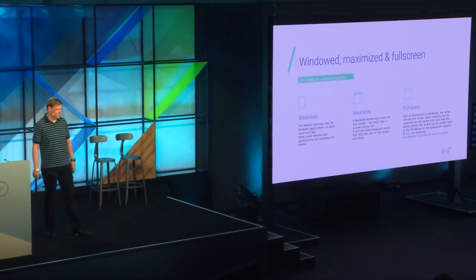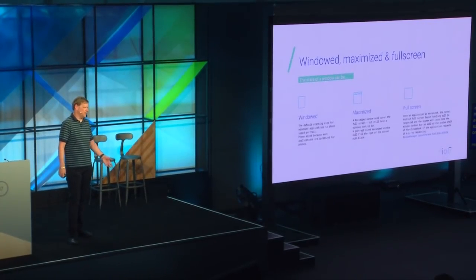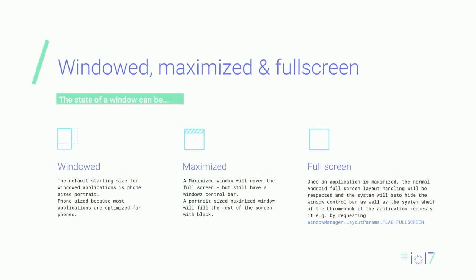So what kind of window modes do we know? Well, we know, of course, windowed, as we are running on a desktop. And in this case, if you're running in this mode, you will actually run in, I think it's a 5x size screen, which is then portrait. If you are maximized, you will actually see the caption or the application control bar on top, and the window will always cover the entire screen. So even if you are only portrait, the rest will be blanked out with black.